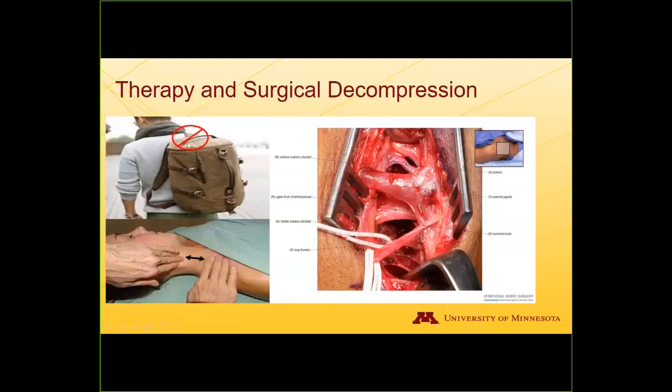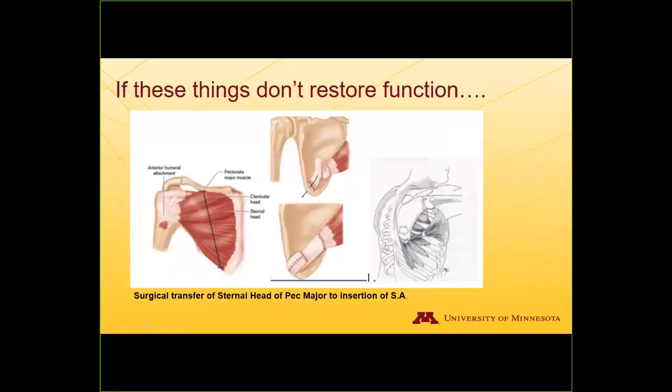Okay? So like I said, we would teach people to do things from the therapy standpoint. We would teach people how to do things differently so that they avoid this compression on the nerve. We would also, perhaps from a preparatory standpoint, stretch the scalene muscles that it is coming through. A surgeon would go in and actually perhaps cut portions of the scalenes to relieve pressure on it as it travels through the scalene, for example. So that's what's happening here. The anterior scalene right here is actually being cut to relieve compression on the long thoracic nerve, which is right here. Right there. Okay?